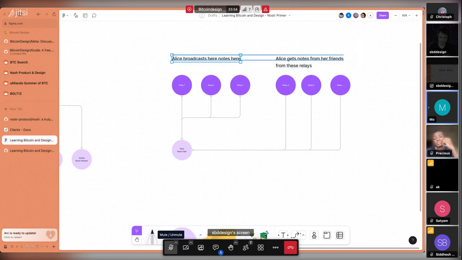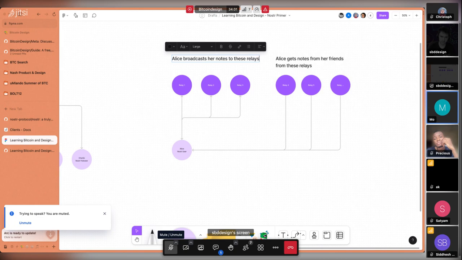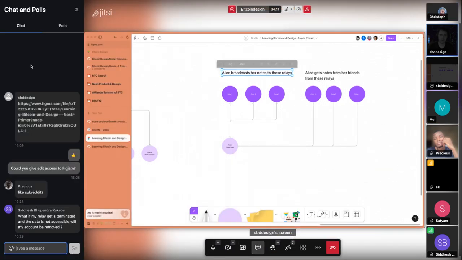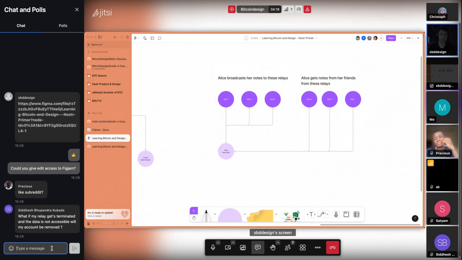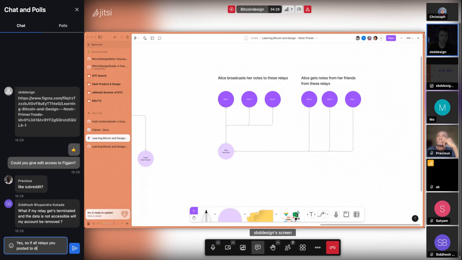So would the postman carrying the letters be a metaphor for the relay, and the message itself would be the letter? I don't know if that makes it easier for me. No, I don't like the postman metaphor because the whole concept is that there are multiple relays. So I don't like the metaphor of a single postman because there could be many. If you want to think of a relay as a postman, there's many of them.